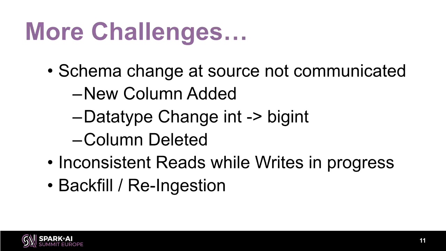There are a few more challenges, especially around schema management. We have seen in our case that schema may get modified very frequently at the source. There may be new columns getting added. Sometimes there may even be a modification of an existing column. Let's say somebody changed from int to bigint because they now realize that the range of the records they're supporting is going to go beyond the integer range. So they just change their data type. But that creates a problem at the Hadoop Data Lake, because if you have data in, let's say, a Parquet file, you cannot have both int and bigint within the same table. You would probably need to transform existing data into the new format and then rewrite it.